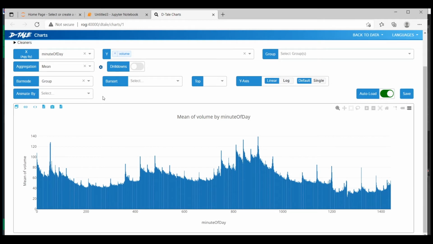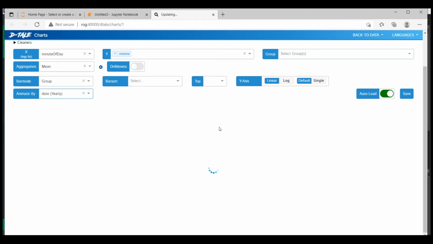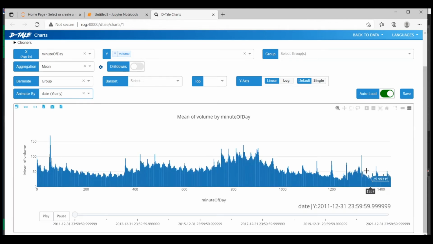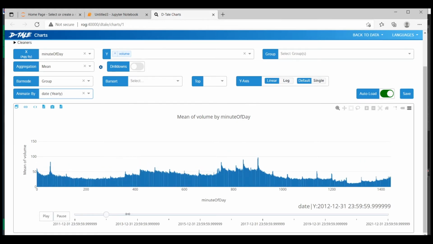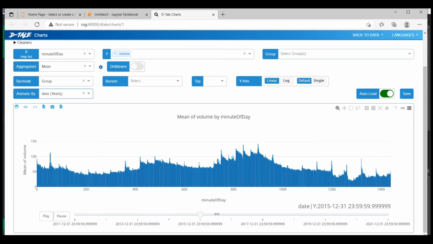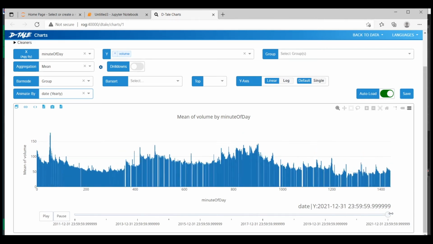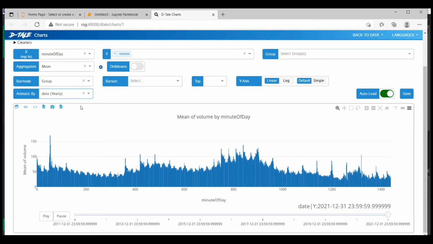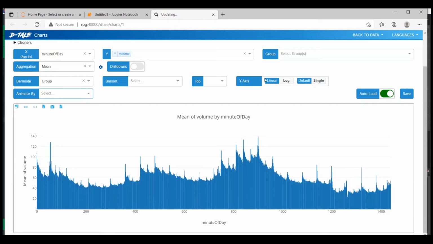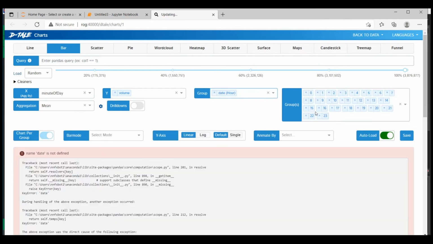We can actually set animate by date yearly. And that allows us to analyze this chart for different years using this scroll bar. This is very handy to check whether market conditions have changed if you think your algo is losing its edge over time. But what's interesting is that even in the current year, we can still see that large spike in activity around the Tokyo fix, which suggests to me that there are quite a few algos out there trying to take advantage of this effect.